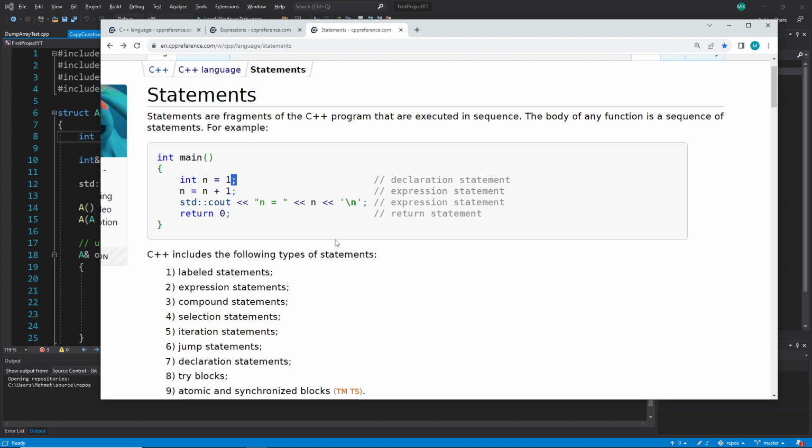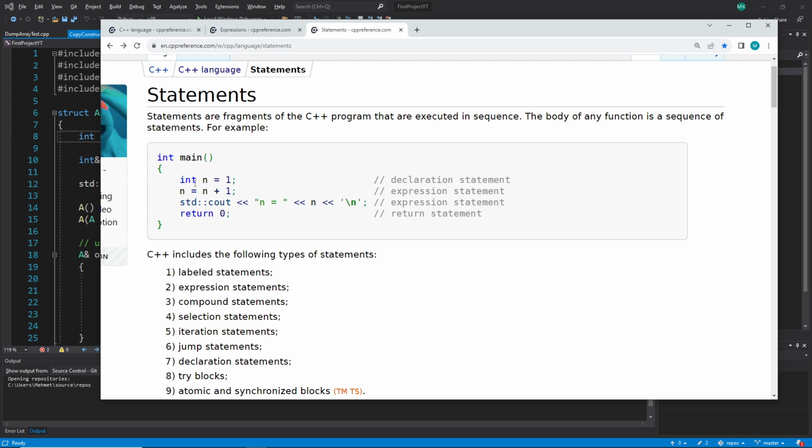Most of the time, careful, not all the time. Not every statement has a semicolon. There are statements which have a semicolon at the end, and there are statements which do not. But the nice thing is, if you see a semicolon, you know that this kind of stuff will be a statement.